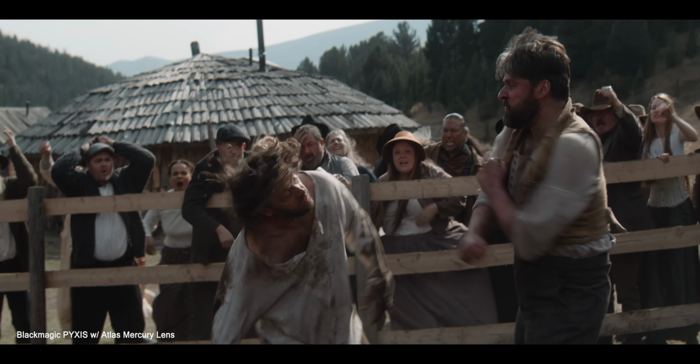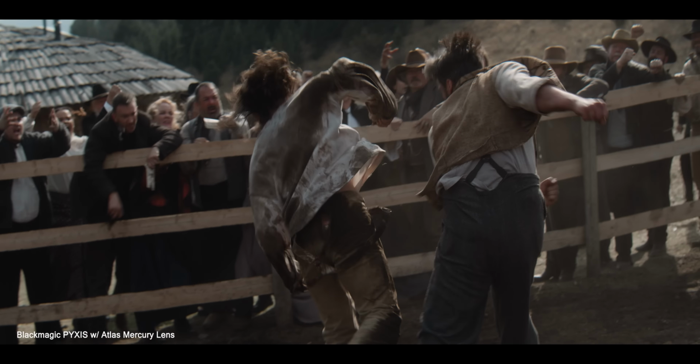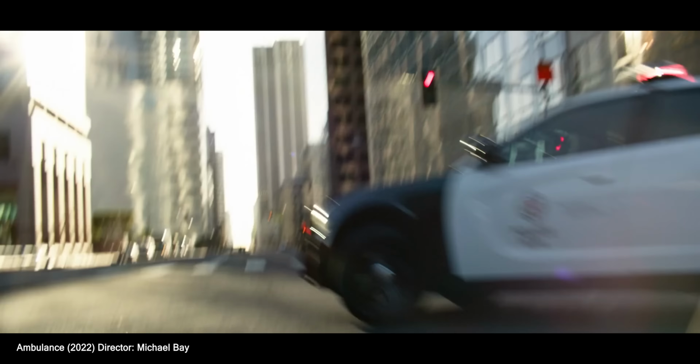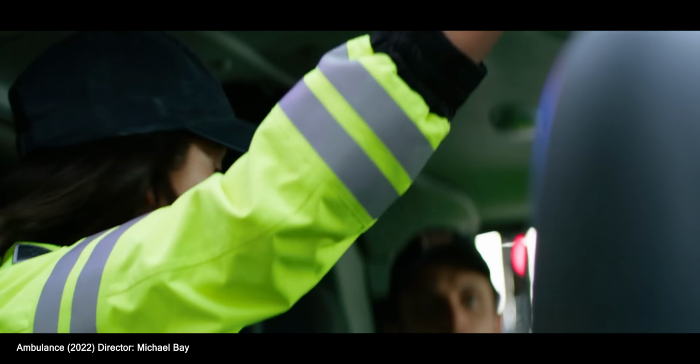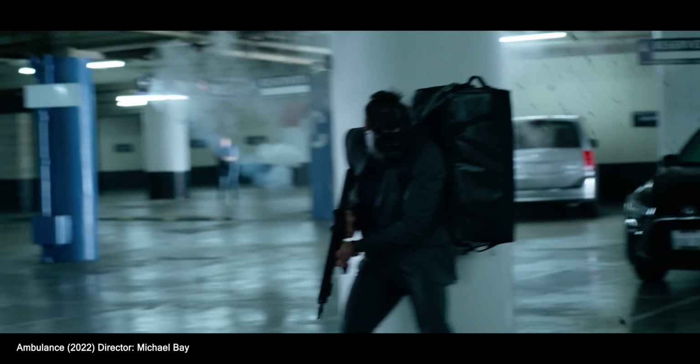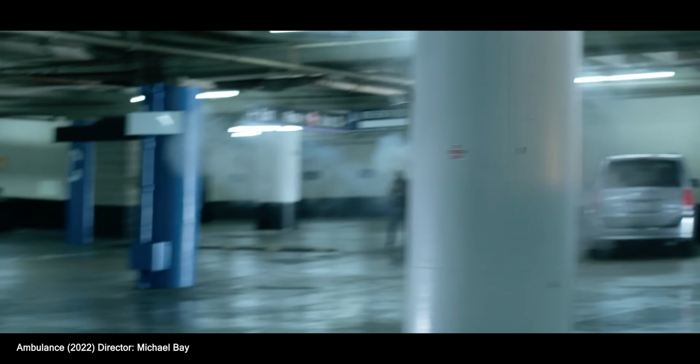Are you whip panning all day long or anything like that? We filmed the whole entire movie with running scenes. We filmed an entire movie with freaking fighting scenes. Rolling shutter was not a big deal. Also, I've seen many films from Michael Bay and other big directors that have rolling shutter in them, and nobody's batting an eye. I'm sure some nerd out there is saying, look at this movie, there's rolling shutter. So rolling shutter is not a big deal.